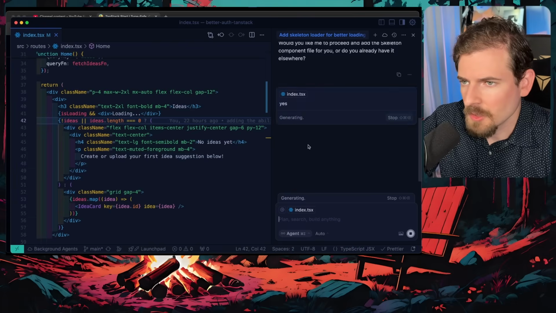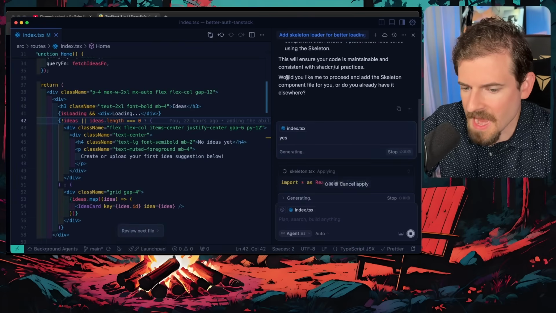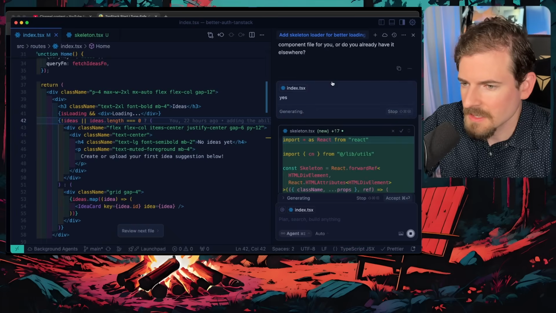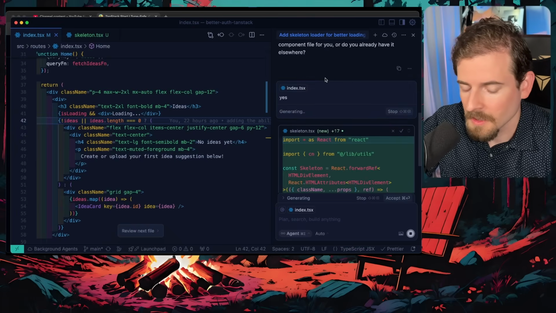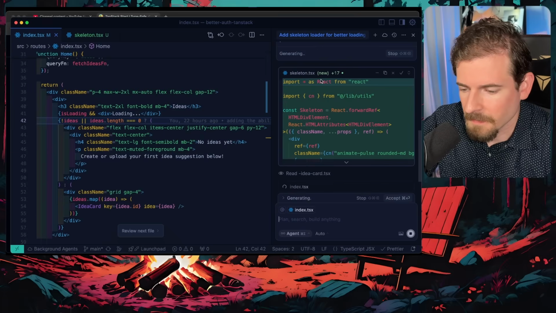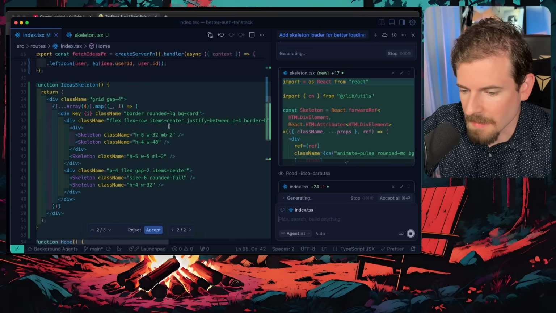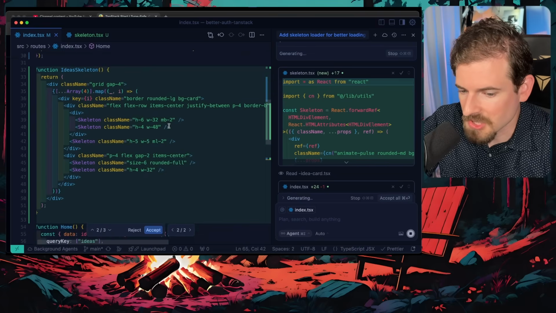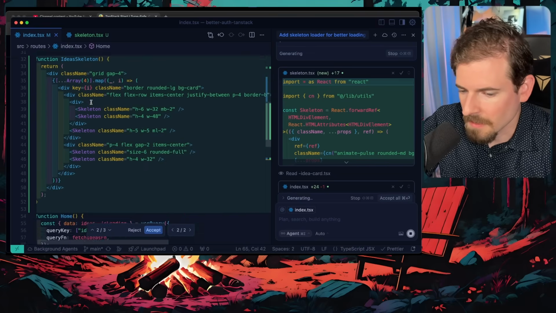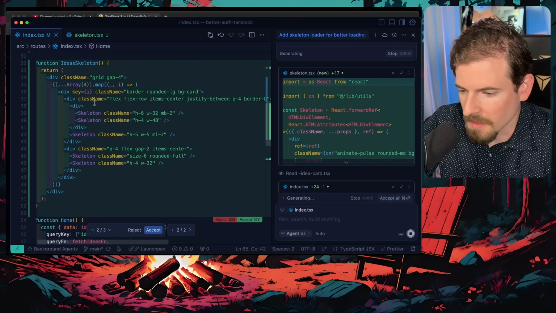One recent change I'm kind of annoyed with in Cursor is it always asks you, do you want me to proceed? It didn't used to do that. It used to just do it for me. I find that kind of annoying. I don't know why they made that change. Maybe other people like it, but I liked it better when it just made the code changes, because most of the time I'm going to accept the changes anyway, and then I can just reprompt it and change them if they weren't good. But maybe they're trying to save on tokens or something.